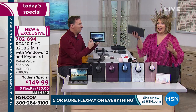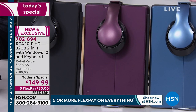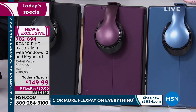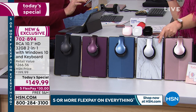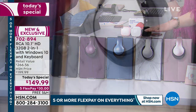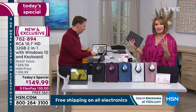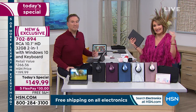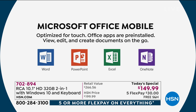If you want the burgundy, fewer than 100 people can own it — last call. Pick your color now while we still have all the colors — a big chunk of the whole supply already ordered. Microsoft Office is installed: four top programs that don't expire. Quad-core processor. Intel inside. These are things you never get to say when talking about something that sells for $150. That's why we're excited. It really is a two-in-one — it's a laptop, it's a tablet, it's both.